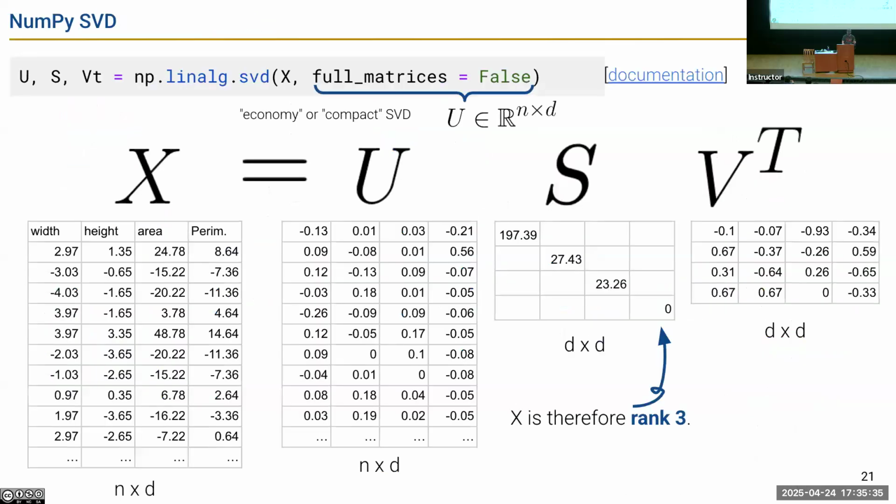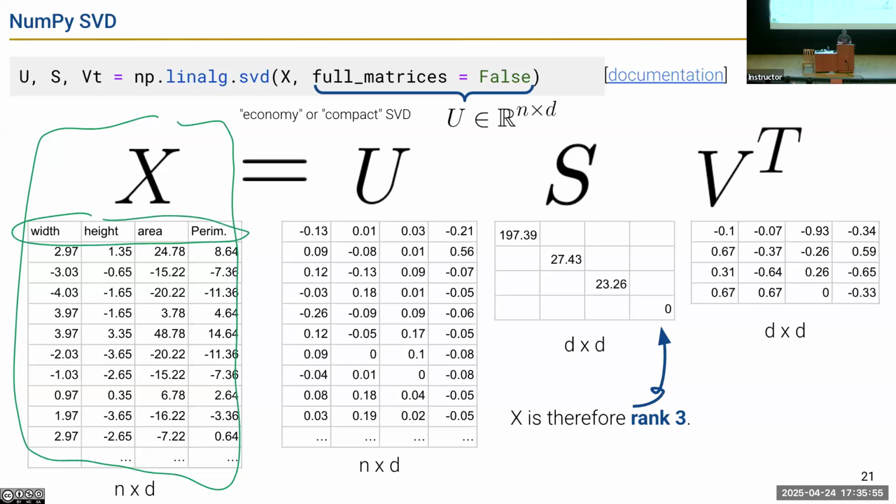All right, let me give you some examples to make this a little bit easier to visualize now. On the far left, we have X. This is like the data we would hand you on a Data 100 assignment or a data set that you went out and cleaned. These are the features on the natural scale. We're using that same rectangle data from last time, not because this is something you would actually do with rectangle data, but because it's easier to see connections using this rectangle data. Last time we established that perimeter is a linear combination of width and height. Area is not a linear combination of width and height, but we also reasoned that area probably doesn't give us a lot of extra information beyond width and height.